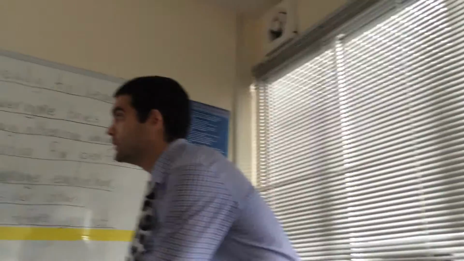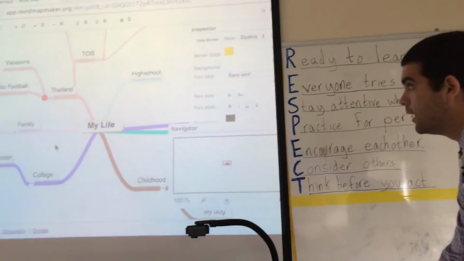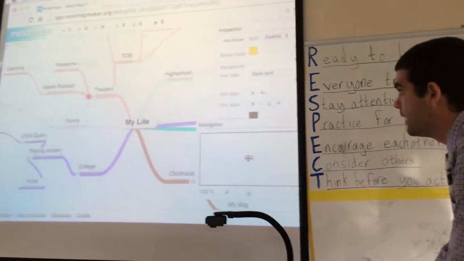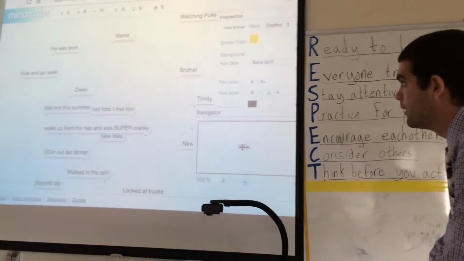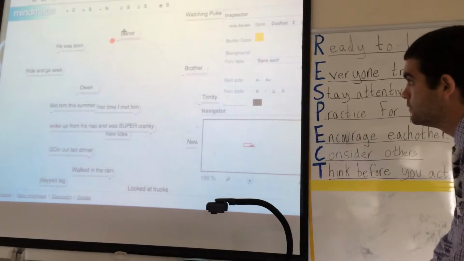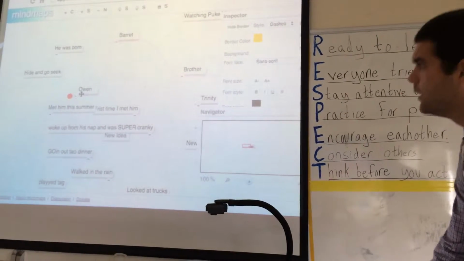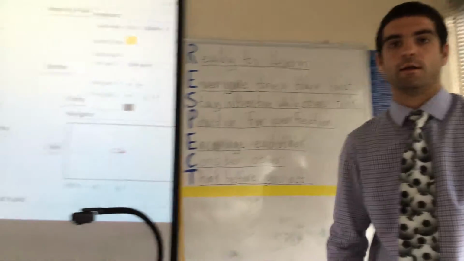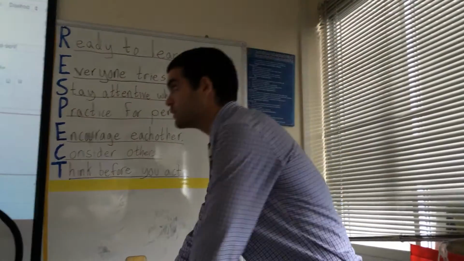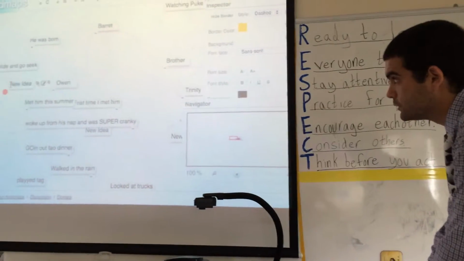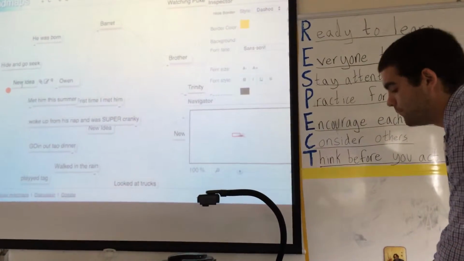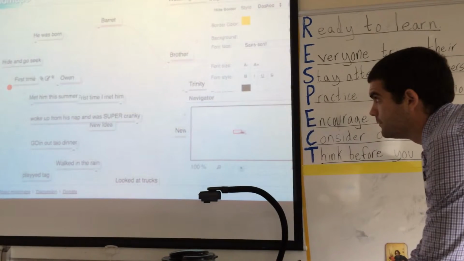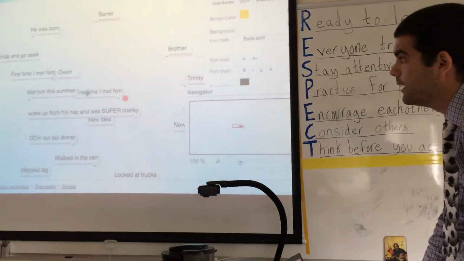And so then eventually where we're going with it is, with my story, I followed my family to my brother, to Barrett, who's one of my brothers, to Owen, and then I'm going to write a story all about my nephew Owen and a moment with him. So I'd even go smaller with this, add a branch about first time I met him. Oh, it's right here already.